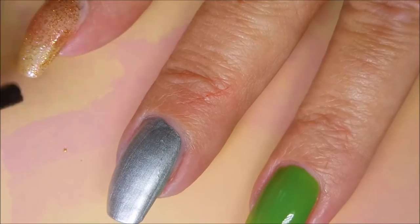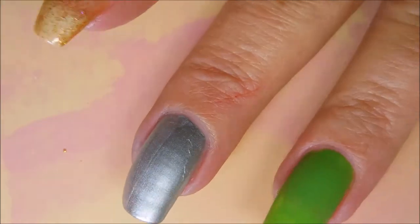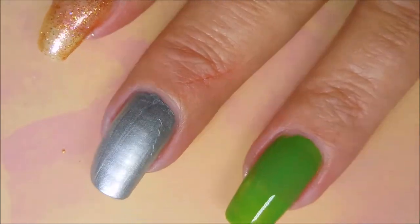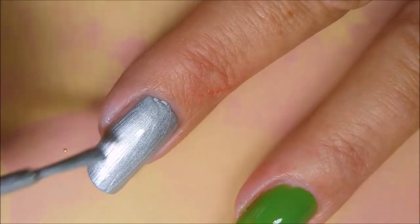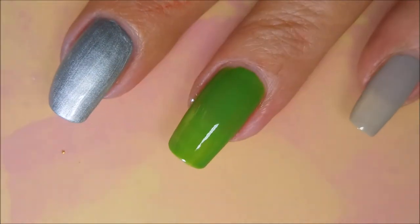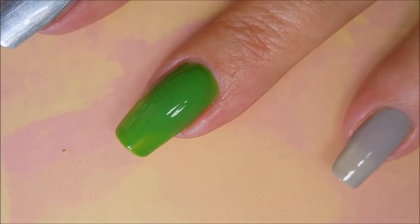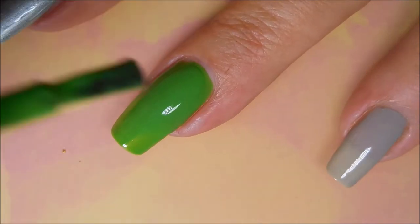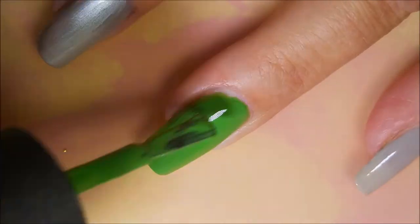And here we go with our second coat of Prose and Bronze. And I am going to do a second coat of this one, even though it doesn't need it, because it was so perfect on that first coat. But you know, I'm a two-coat person. I got to do my two coats at least. And then I'm So Swamped by OPI again, for the second coat. Round two, ding, ding, ding.